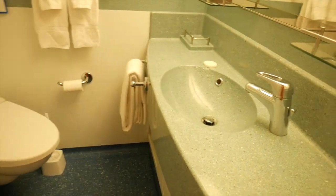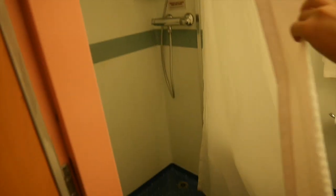Also, bathroom. In here, our little bathroom, a little shower in here. Not bad. They also told us there's lunch being served right now, so we're gonna go check that out and explore the rest of the boat. They gave us a list of all of the shows going on, and I think we're getting a daily itinerary of stuff going on on the boat. Okay, we're gonna go explore.